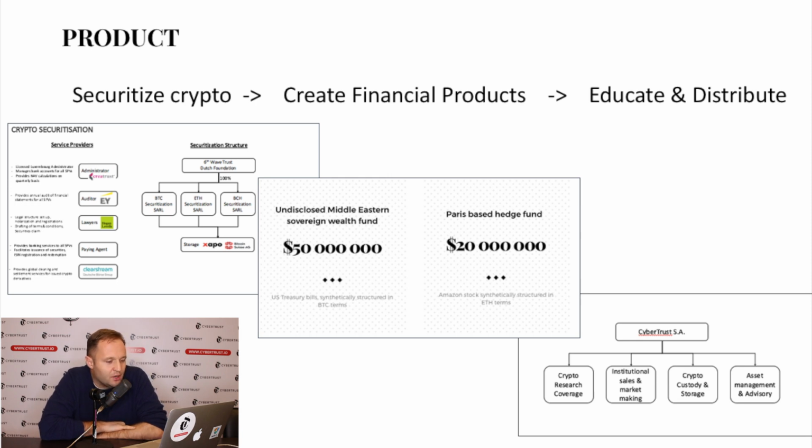So what is our product and what are our use cases? We have created the product. We are talking right now with a number of very large investors, including sovereign wealth funds, and we are discussing things like treasury bills in Bitcoin terms, or ETFs for 2x and 3x, right? Or, in the case of this French-based hedge fund, they want Amazon denominated in Bitcoin or Ethereum, because they really like Amazon and they see Amazon in 20 years, but they do not see the dollar in 20 years. So Amazon in Bitcoin could be an interesting opportunity for them, and they certainly think that way.